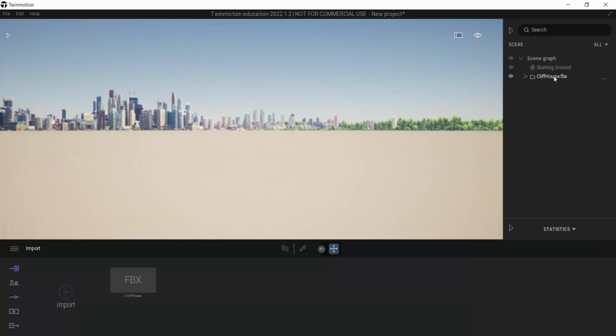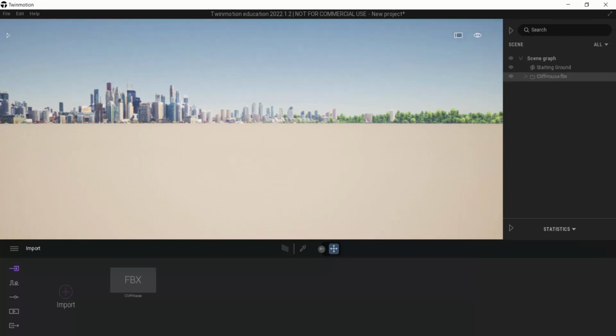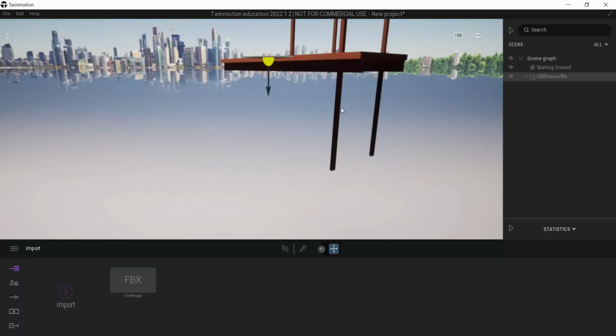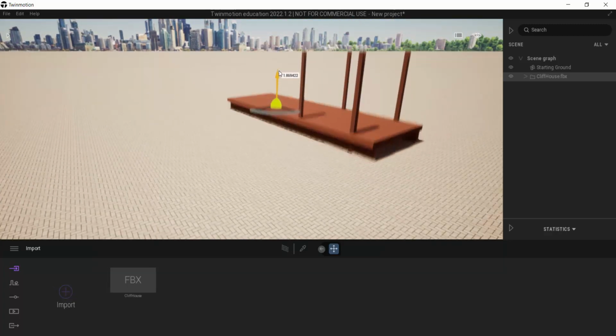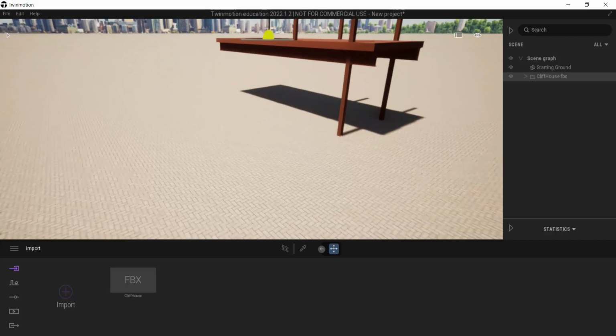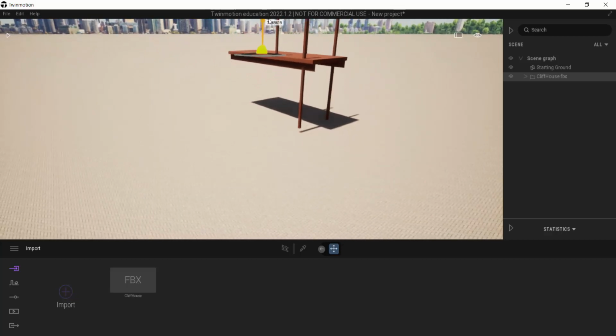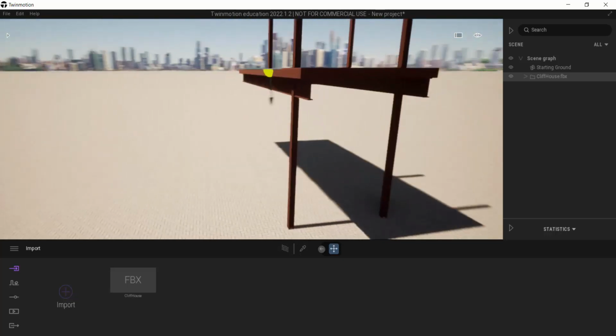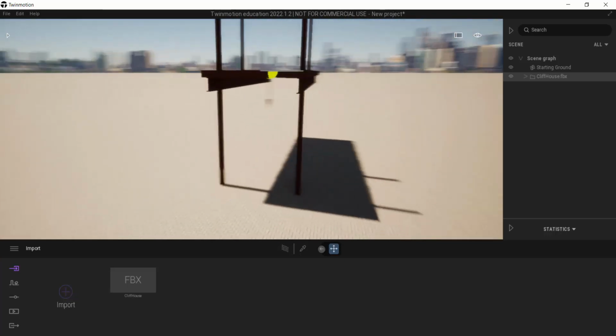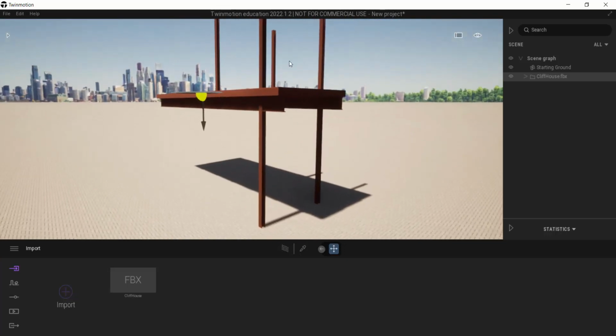I can select Cliff House from my list. Hit the F button, and there's Cliff House. Looks like I need to raise it up just a bit because it came in at zeros. Let's go to the sunny side.